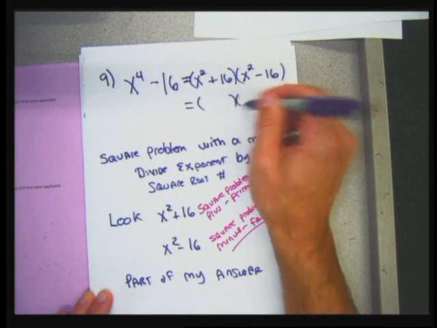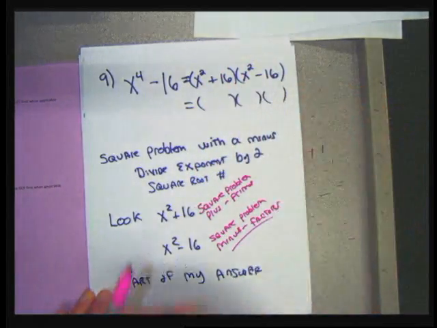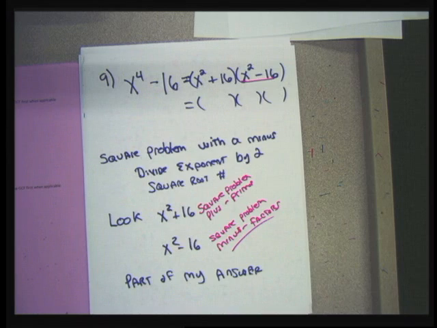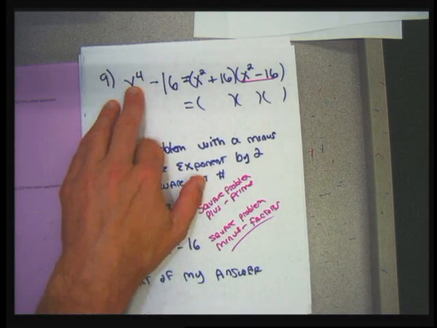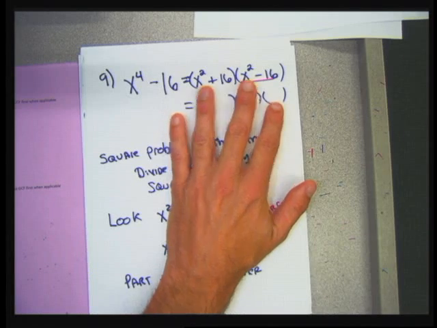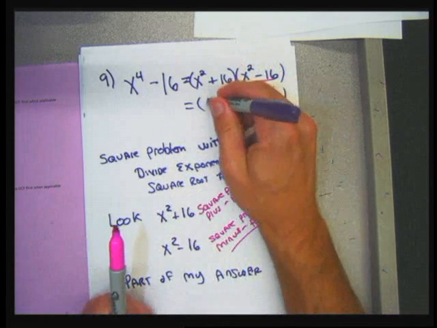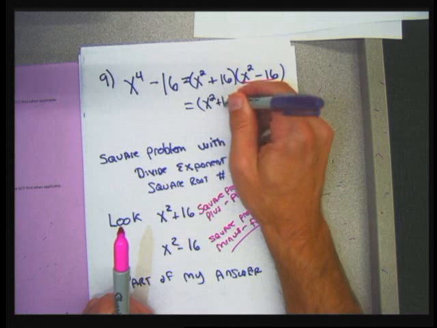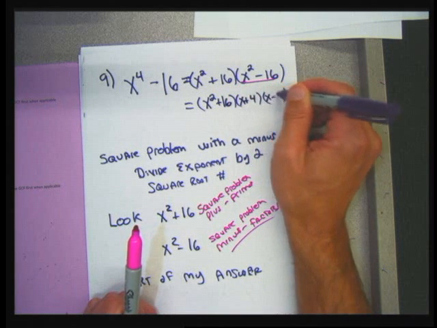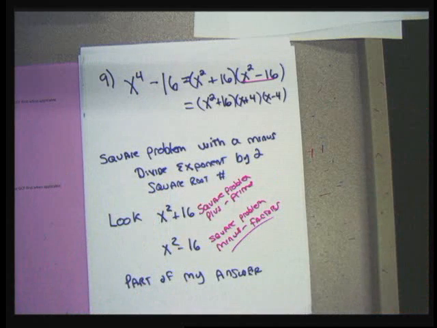So what I'm going to do is the x squared minus 16. I'm going to factor it more because when I factored, I divided my exponent by 2. Anytime you have an x squared, there's a potential to get something that factors. The x squared plus 16 is a square problem with a plus. It doesn't factor. But the x squared minus 16, it does factor. I divide the exponent by 2 and I take the square roots of the number, and I get essentially two identical parentheses, one with a plus, one with a minus.